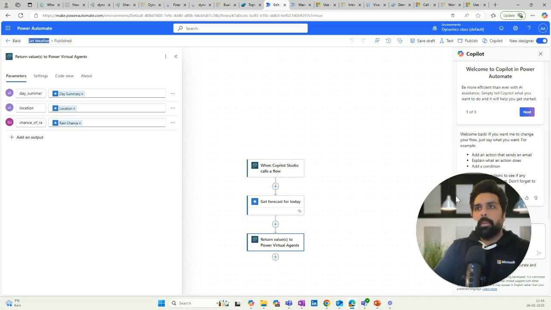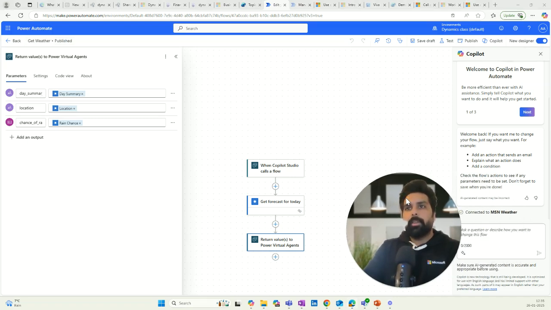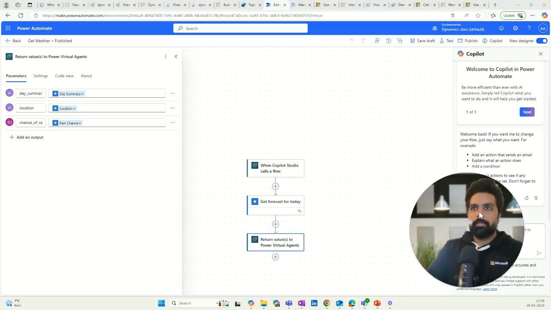The very good part about this is, since we are talking about the Copilot here, you can always add your description on the right hand side. So if you have a confusion about how to create a flow, you can just put a prompt here, and then the Copilot is going to help you to build your flow or identify any error or any issue you are facing in this.